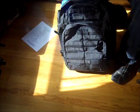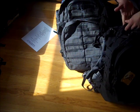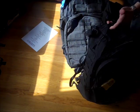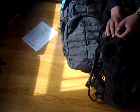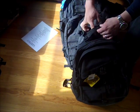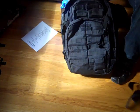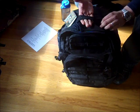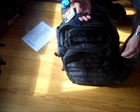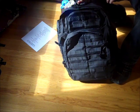Before I go on — the handle on the Vulture 2 is good, very high quality, and actually both of them are a similar design and quality. The thing I don't like about the Vulture 2 handle is that the hydration opening is right in the middle, so when I'm putting my hand through, I'm hitting this hydration strap or the Velcro and my finger gets caught. On the Rush 72, it has two openings on the sides — left and right — so you can have the straw going to either side and the handle is very easy to access. I'm going to give a point to the Rush 72 on that.